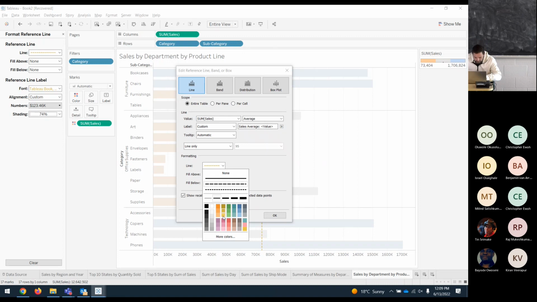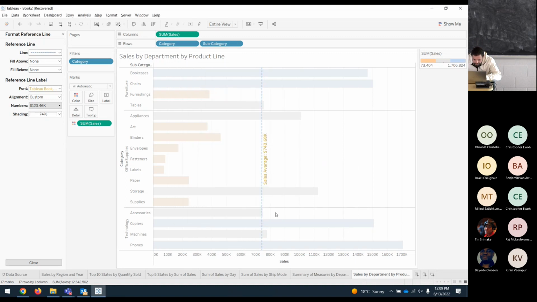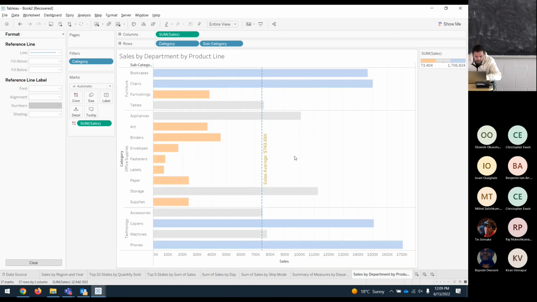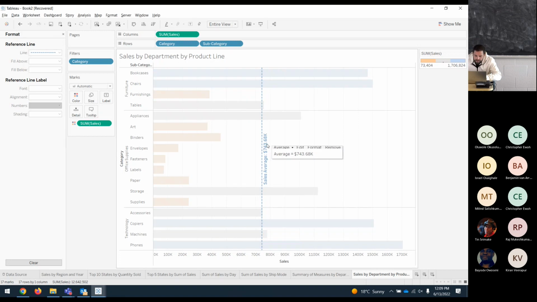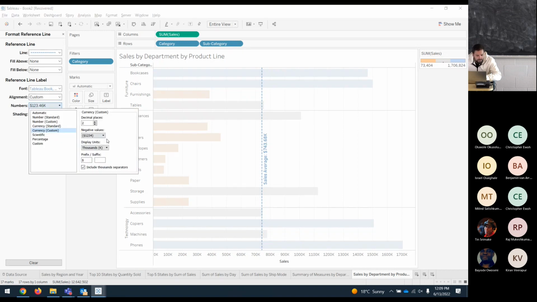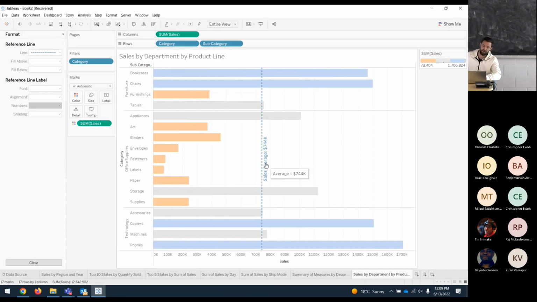This color is driving me nuts, so I'm going to do a blue, and same here. I'm going to do a blue there as well. All right, and we can format the number so it has no decimal places. Okay. All right, that's not bad. So we've got our average, and we formatted the color, made it a bit big, so it sticks out.